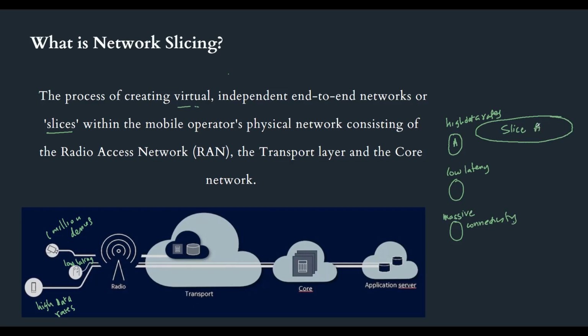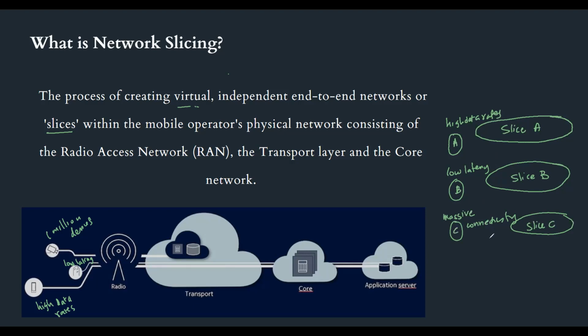Slice A will be created, right? And then slice B will be created for the specific application which requires low latency. So then we will have another slice where we want massive connectivity, right?